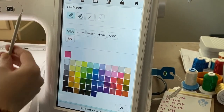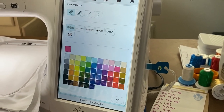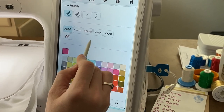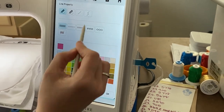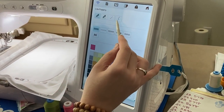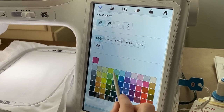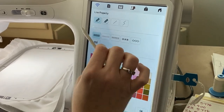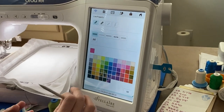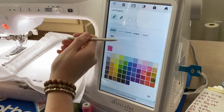This one right here with the pencil and a half circle is for you to draw lines on your screen. This one is an autocomplete. So that means if I would draw a circle and I'd get close to the top, it would go ahead and complete that circle for me. This is straight lines. And then this tool I've not mastered yet, but it's basically like you draw lines and it auto connects your points for you. I've not figured out yet how to really use it, but this is for your stitching.